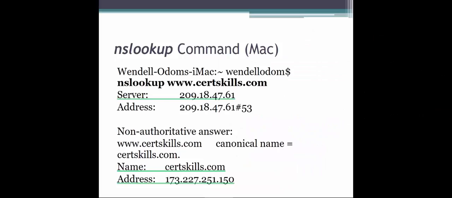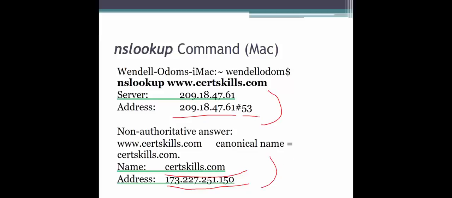But if we do an nslookup, we should get the server and the port number. So server, port number it's responding on. And then we'll actually get the domain name and the IP address of our resource. So this is going to be our DNS server information, and this will be our response to our domain and its IP address. What about netstat?